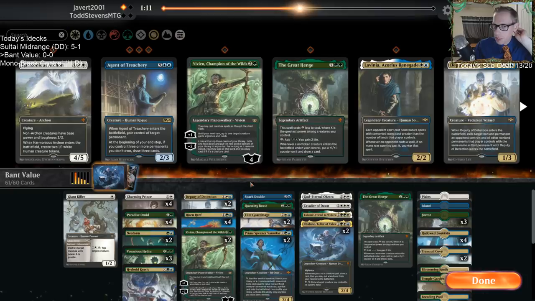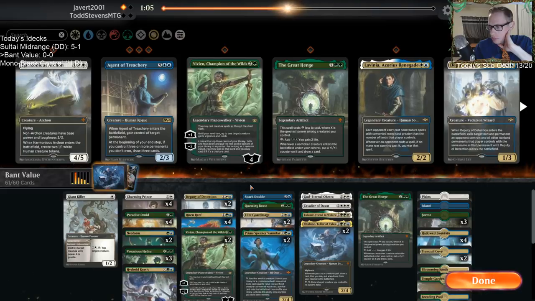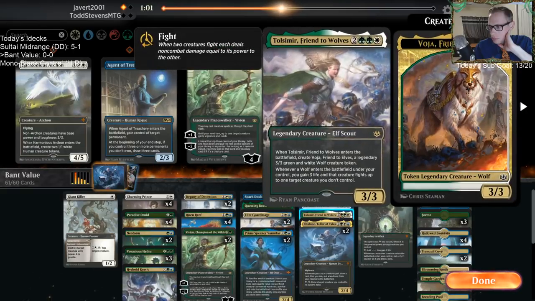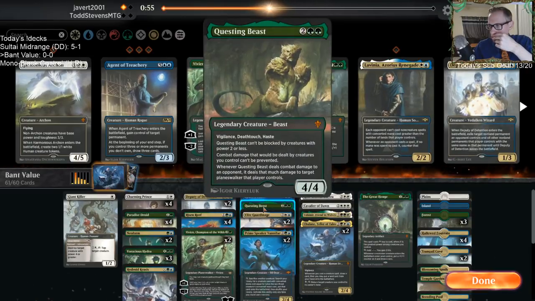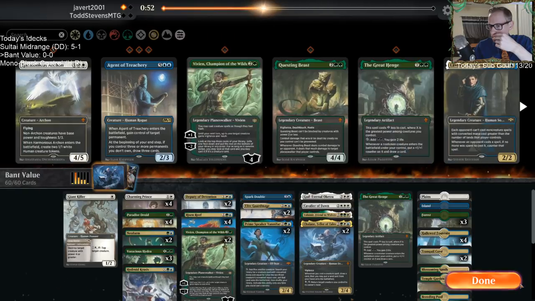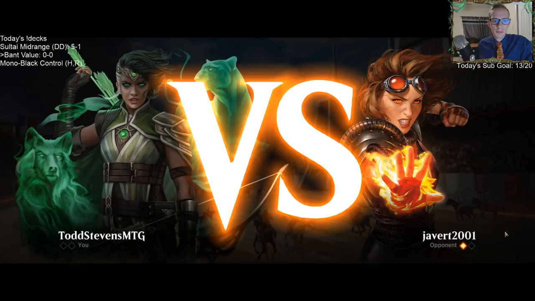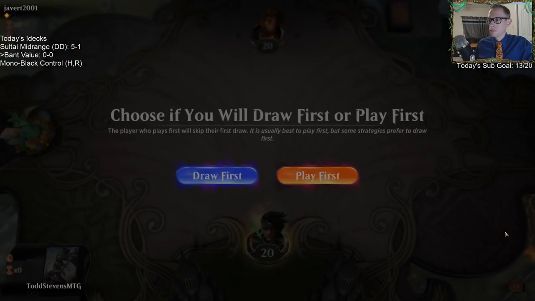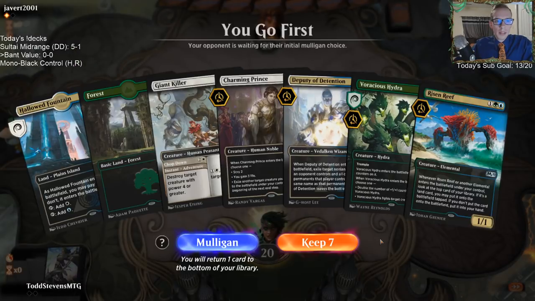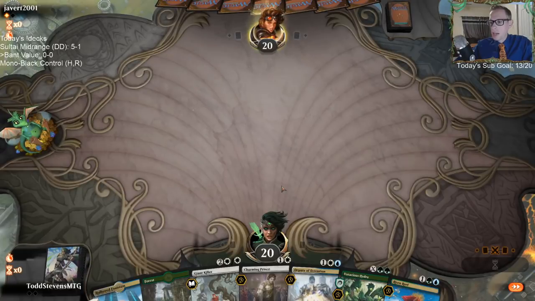So what if we play more deputies? Now let's give this a try. Yet against fires, Disdainful Stroke's the best counterspell against fires because it counters all the Cavaliers and it counters fires.